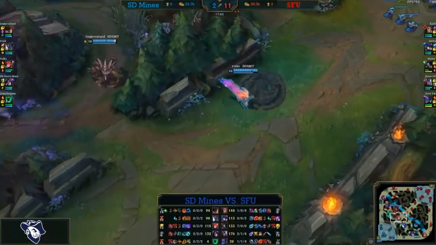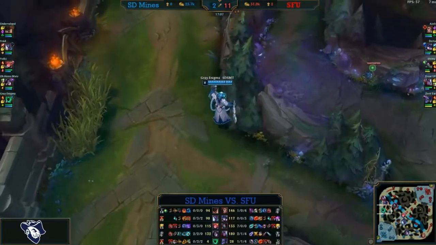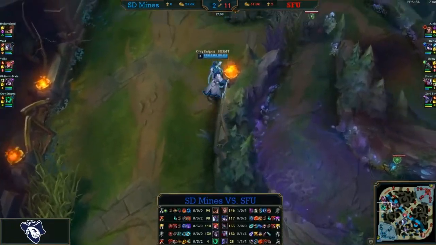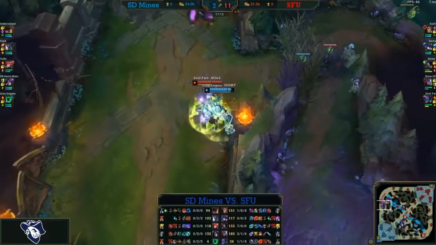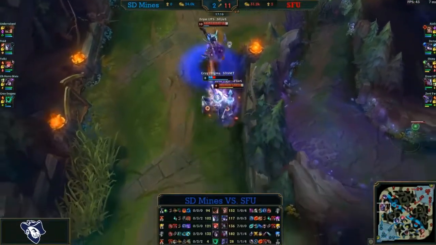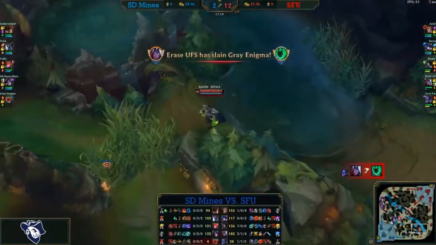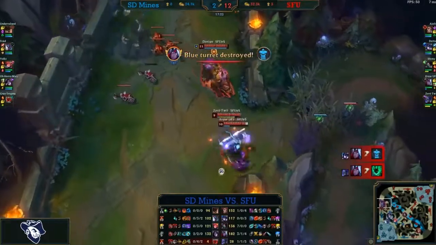SD Mines being the first time they've ever played with each other as a full team, just kind of lacking on the vision control. Now Grey Enigma going to see if he can defend this tier 1 in the top lane. Taunt from Zero going to land. Ultimate follows up from Erase, and it looks like they will be able to burst down Grey Enigma. And that will be Erase's 3rd kill of the match.